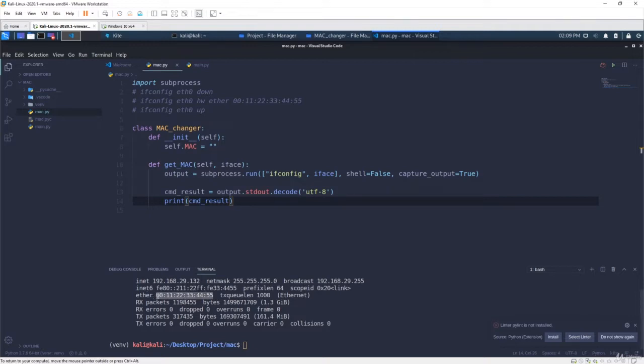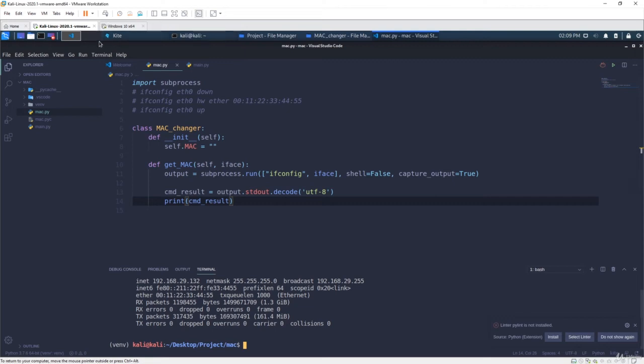In order to search it, we can look for patterns. So the pattern would be something like this. The first word of this pattern would be ether, and then it will have a space in it. If this matches, we know that we have a MAC address. Once you search this, you can find all these values inside the string, and then you can simply break it.